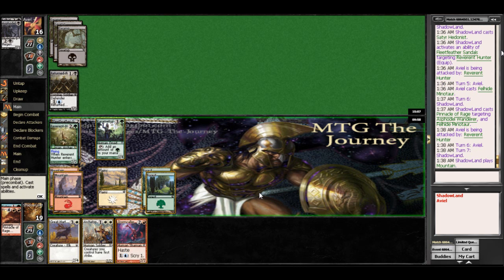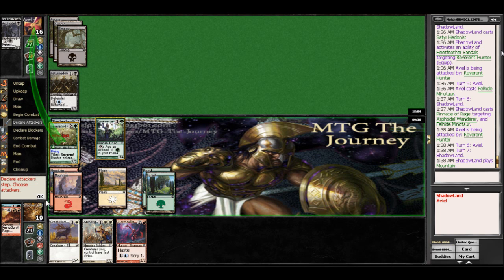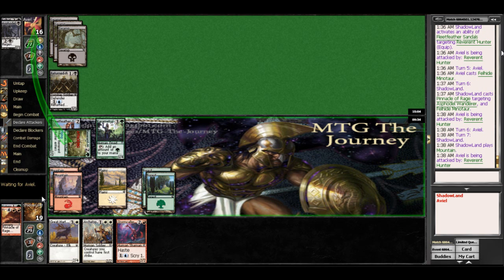So there I get another mountain here. What I probably do is cast this Stormcaller for whatever reason. I should probably cast Great Heart here, because then I can unattach my Fleet Feather Sandals from the Reverent Hunter and go ahead and throw him on the Great Heart should he throw out an Insatiable Harpy or something of that nature. So it would kill him, but not me.